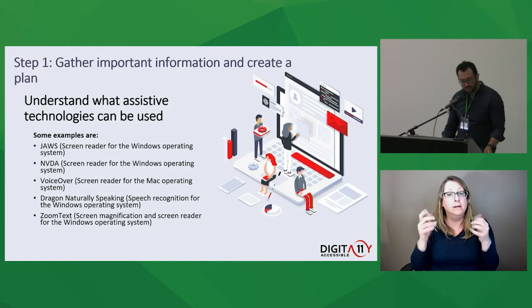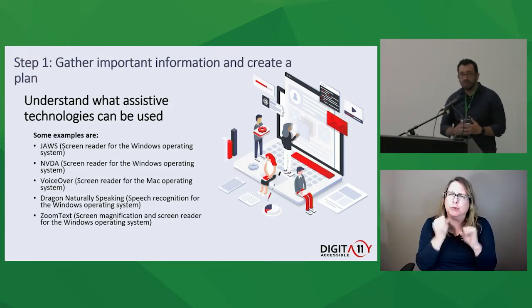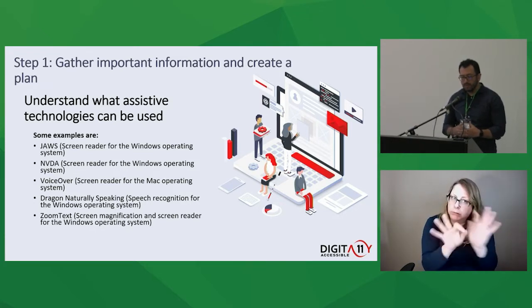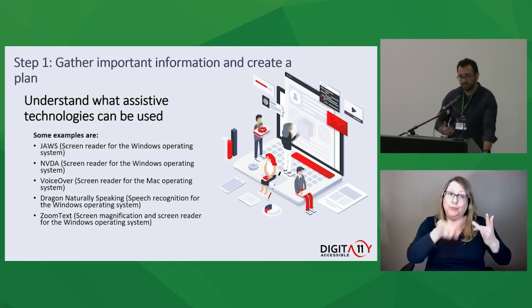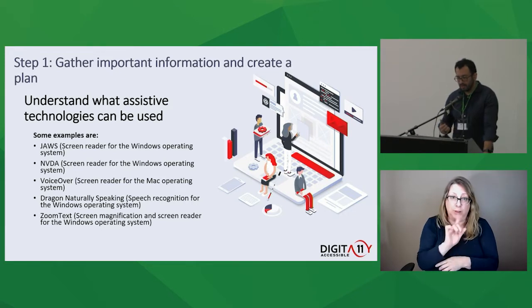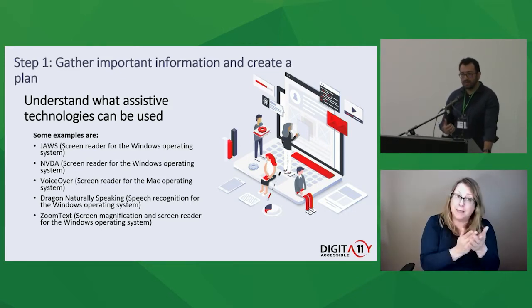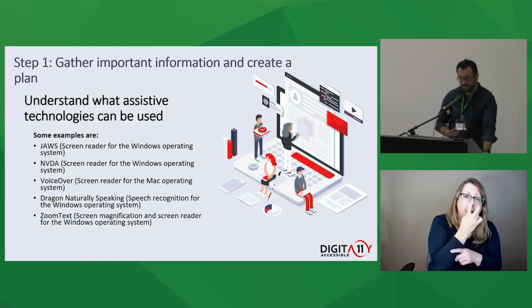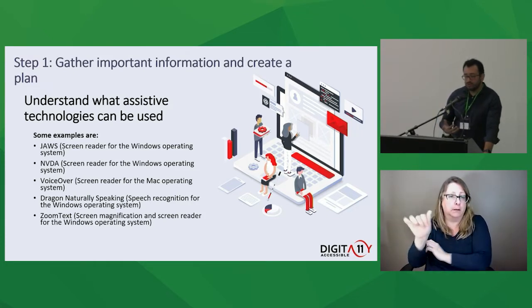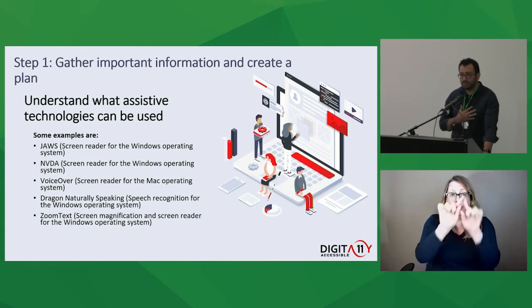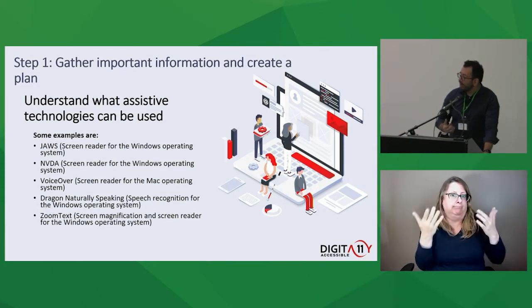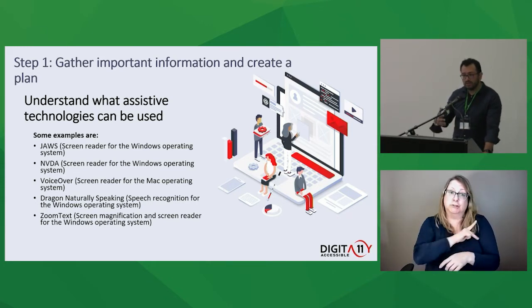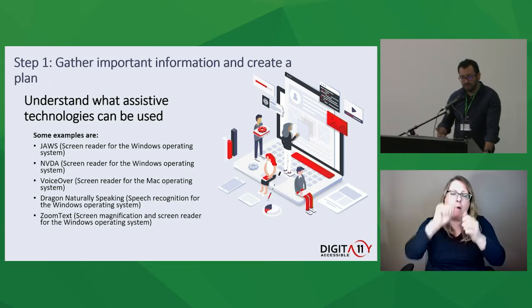Okay, so the next one is really trying to understand what are the technologies or assistive technologies your specific team is going to use. And why I want to include this early on is because you're going to be using screen readers. Now, not all screen readers are alike. You're going to have screen readers for people who are blind, and maybe some screen readers for people with cognitive disabilities. And you may also use screen readers if you use screen magnification. I know personally I do, I use it. However, the features in there are not going to be the same. And also you want to expand to other assistive technologies, screen magnification, speech recognition.